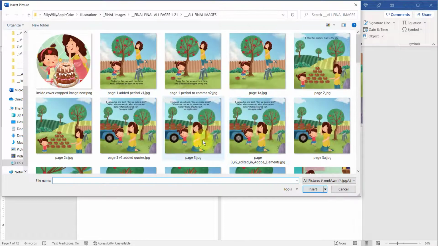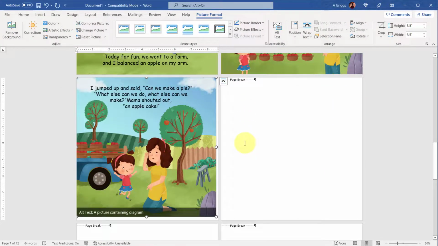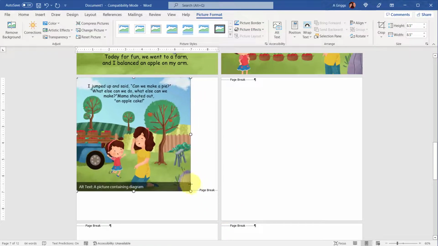Okay, and then the next page here, Insert, Pictures from This Device, and this is page 3. I made some edits here, and let me just pick this one here, Insert. And one more thing, if you decide to outstretch using the handles, always use the handles in the corner, preferably the bottom right handle.